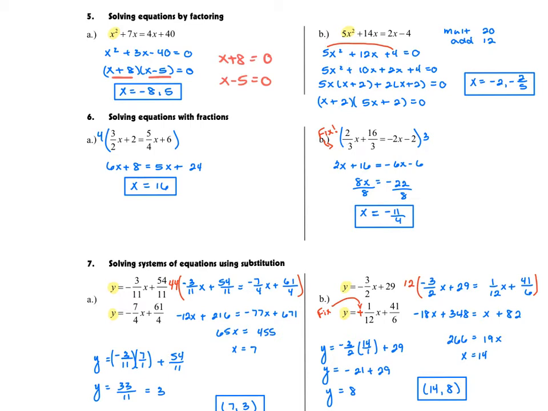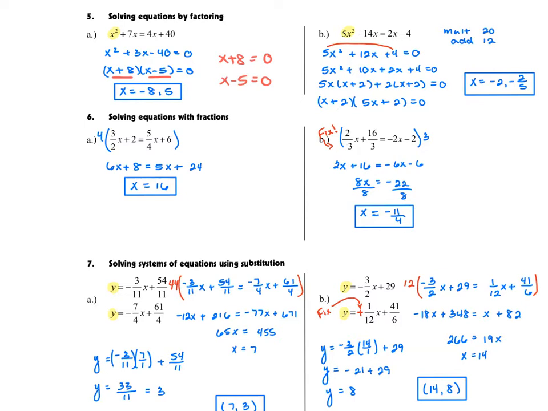So again, I moved everything over. That got me a 5x squared, a positive 12x after I subtracted the 2x, and a positive 4. Notice I still have it equal to 0. Then I followed the split the middle method that I used in the previous video to factor this. So I said my 5 times my 4 gave me a multiply to 20 and add to 12. I went through my factoring process here and I got my two factors, still equal to 0.